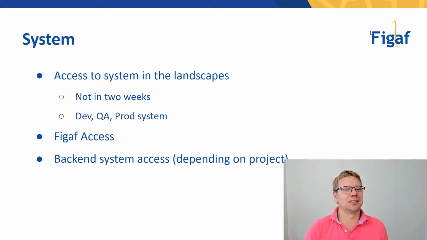You obviously need access to the systems involved. Try not to give productive access if it is not required, and at least only read-only, view-only mode. You obviously need to give them FIGAF access if you have that system, because that will give them a lot of benefits in the process. And then backend system access depending on the different projects. A lot of times you don't need it if it's just CPI development work and there is a good functional team to help in that process.